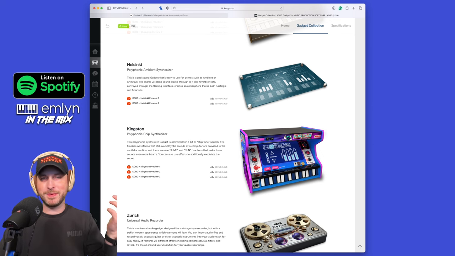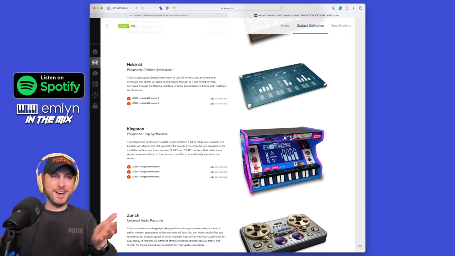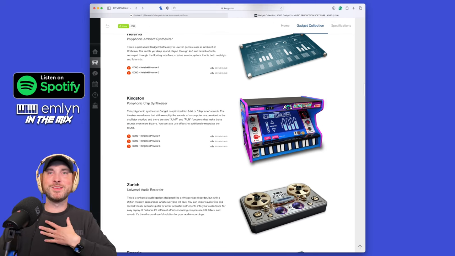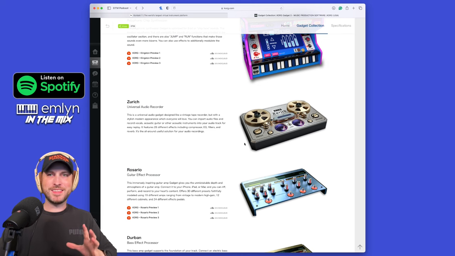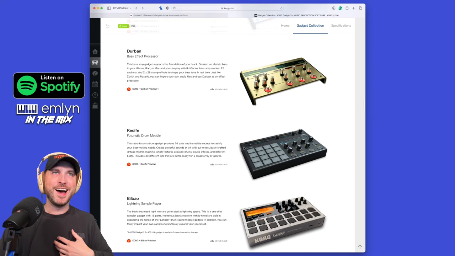Also, I always forget to mention this at the start of my show. I always have a timeline down below if you just want to skip past the rambling, skip past this overview section of what's actually included and specifications. You can get straight into the goodness of me potentially trying to make a beat. We'll see. Am I experienced enough to make a beat? We'll see on the show today. I'm still learning. I still know that I don't know much about music production and technology. I'm just here to ramble and give you the goodness. That's all it is. That's my show. I can do what I want.